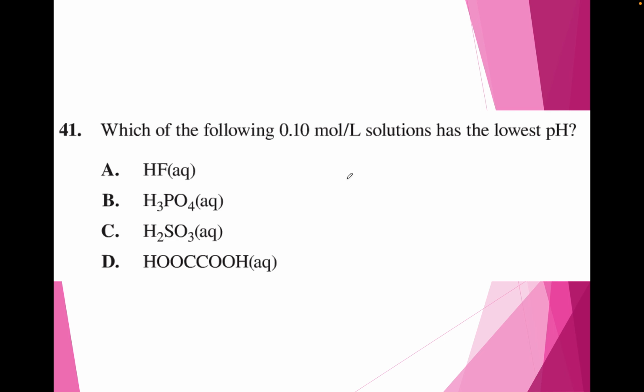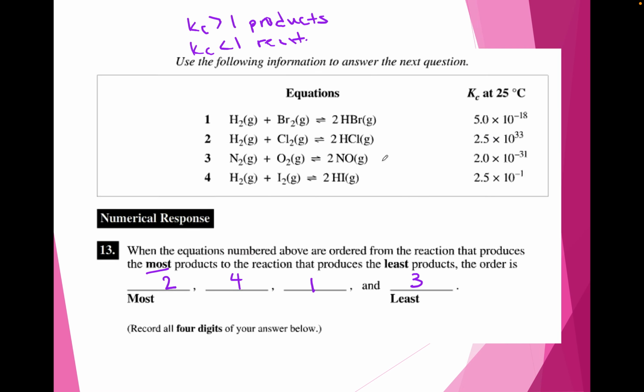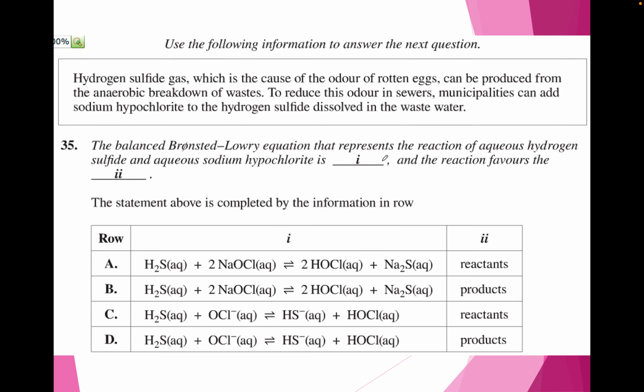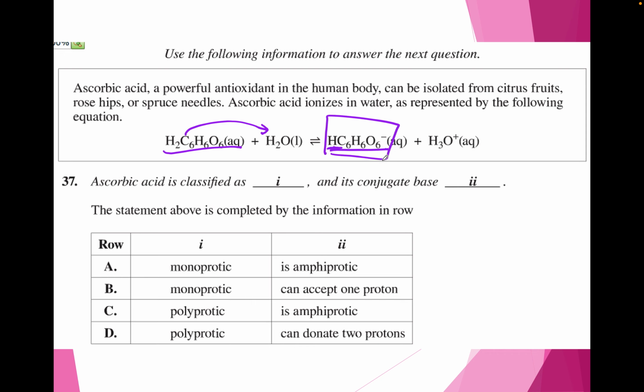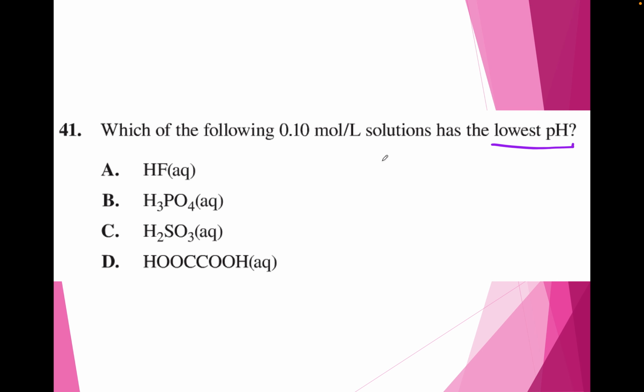This next one is more of a theory question. To have the lowest pH means you're closer to 0, and that would mean you are a stronger acid. Why is that happening? So classic constant question. If you have the lowest pH, you're going to take a look to see which one of these, because they're all the same concentration, has the highest Ka. So I'm just doing a quick glance.